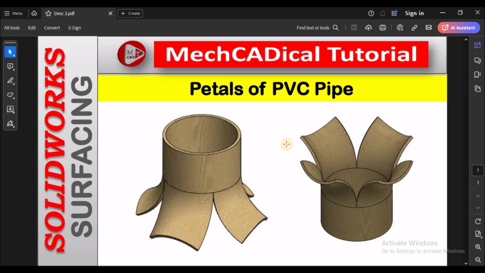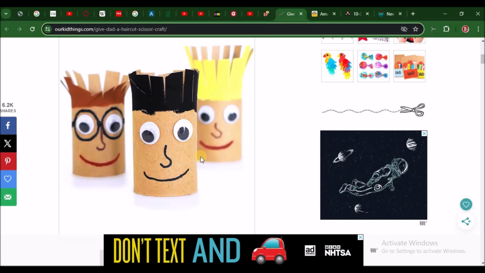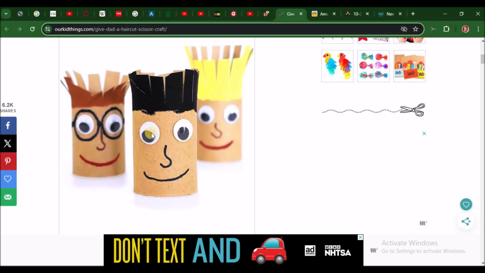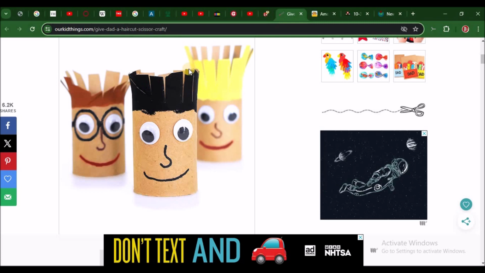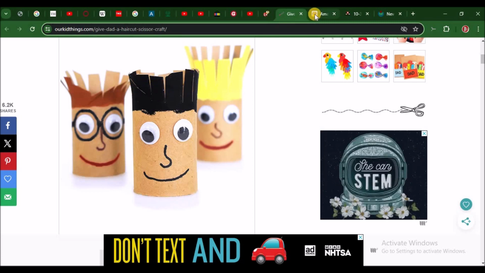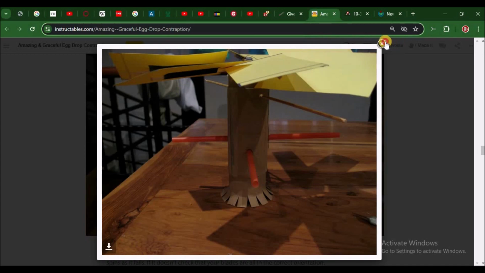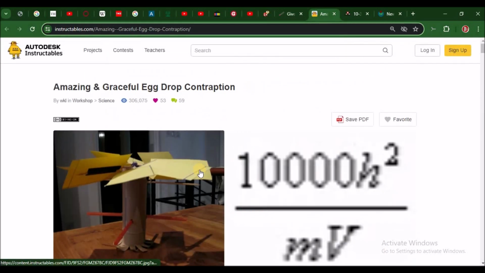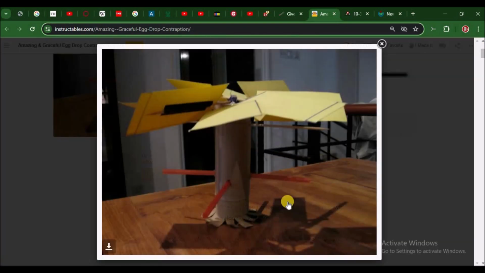Hi, today I am going to explain creating petals of a PVC pipe. So you can see the application. Sometimes you do craft work and you want to make these kinds of cutouts, and sometimes you want to make a prototype. See here, there is a prototype. You can see at the bottom.